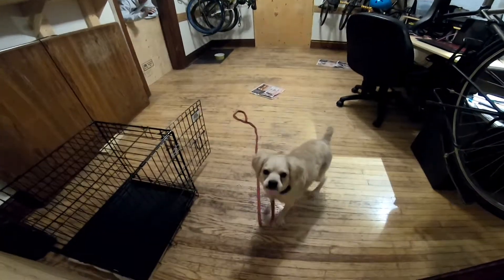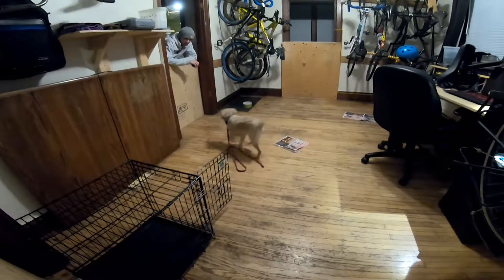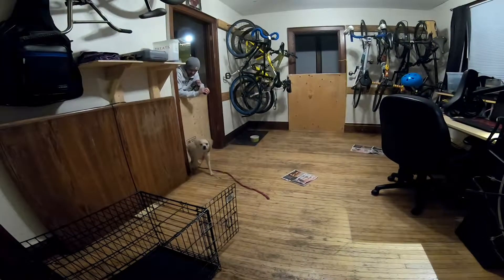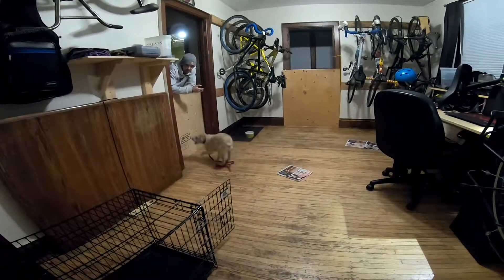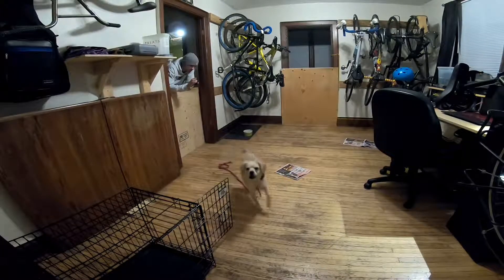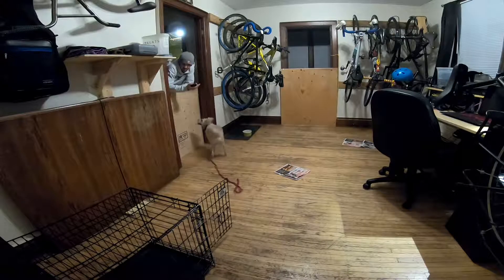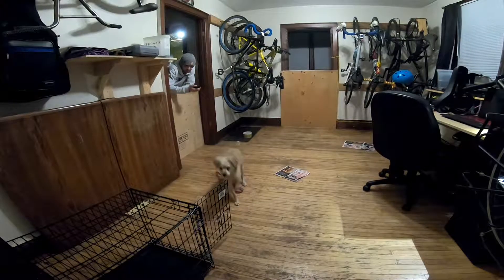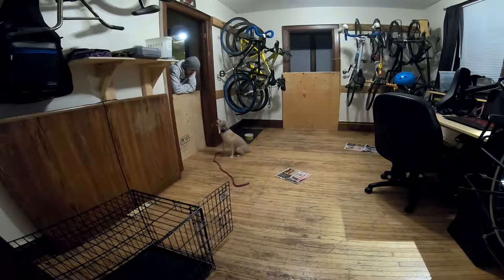My wife is being kind — Chris is operating the camera tonight because I've got to have Ollie's leash. We've got a drag leash on him just in case, so I want to know what's going on with these two. I have Ollie's remote. Ollie's never shown aggression towards another dog — it's just been towards people in the past — so I don't think there's going to be any problem with another dog, and I don't think this will give us trouble either.